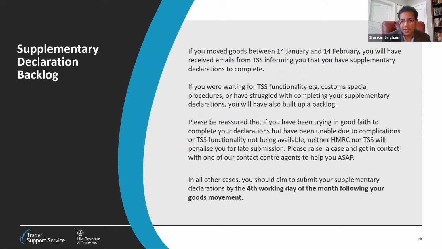If there's some complication, if you've had problems or something, there's going to be flexibility here, clearly, from both us and HMRC. But we would ask, if you are having any kind of difficulty, to immediately raise a case, and our contact center agents will help you. We also have lots of outbound processes to try to make sure that you're being helped in doing the supplementary declaration. So if we go to the next slide, please.